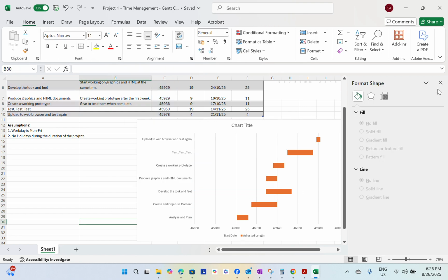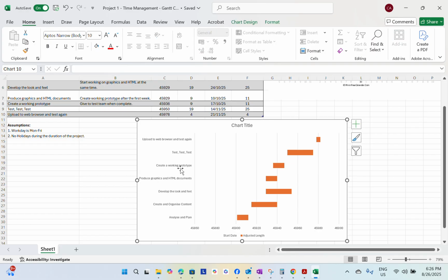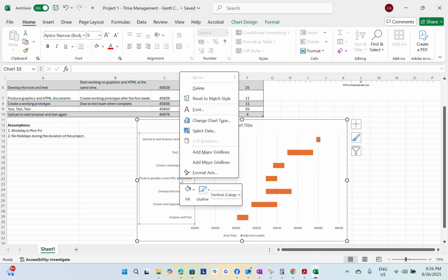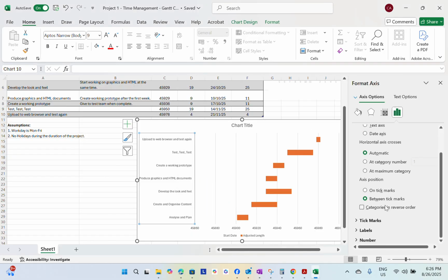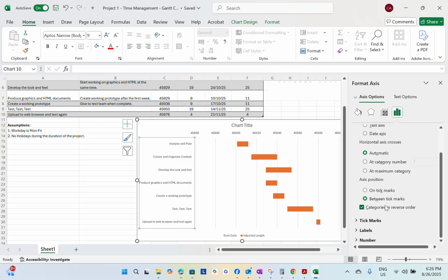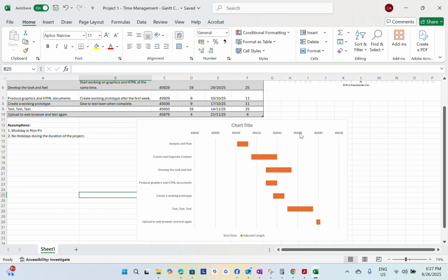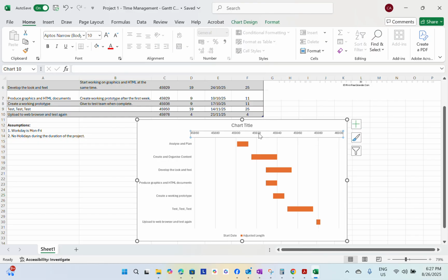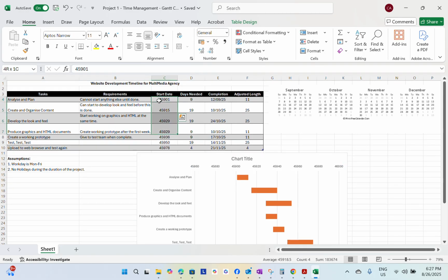Okay. You may have noticed that this one's inverted, so we need to format axis in reverse order. And then let's change this to dates. Let's update the table to date.